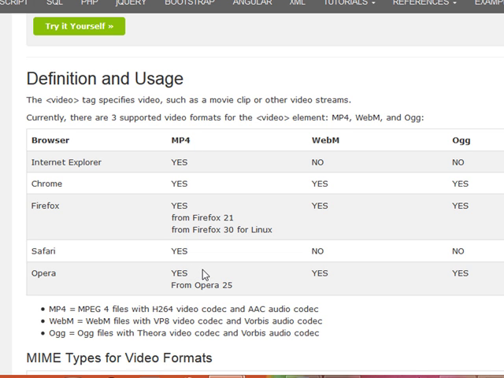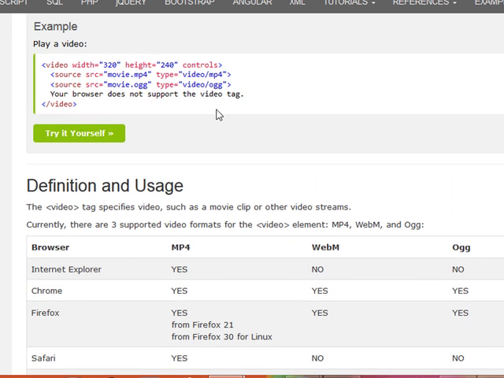But if your target audience is someone that has an older browser, what's recommended is to save that same movie that you have, whatever it's called, in multiple file formats. And then you would place them into your code just like this. You would just list them one right after another. So under source, then you put src and then the name of the movie dot, and if it's an MP4, then you put video/MP4. If it's an OGG, you put video/OGG.